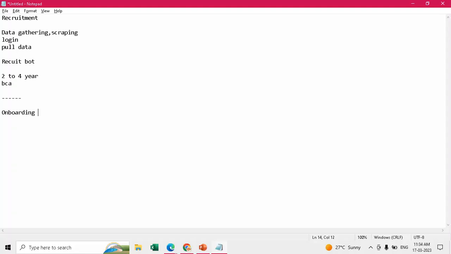RPA will log in to your HRMS portal, go into your master registration, go into the employee segment, and register the employee. RPA will enter the employee name and employee designation, whatever criteria you have selected to provide a designation to a particular employee. It will select a standard salary structure, whatever you have instructed to the RPA, and assign it to that employee. It will create the login IDs and share welcome emails with the employees very easily if you provide these instructions to RPA. So RPA can make your onboarding very seamless.